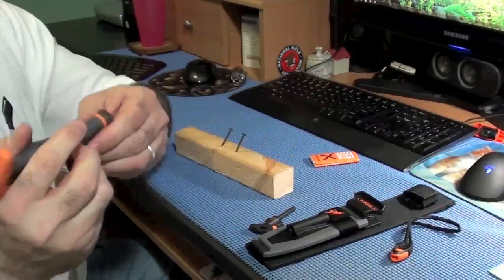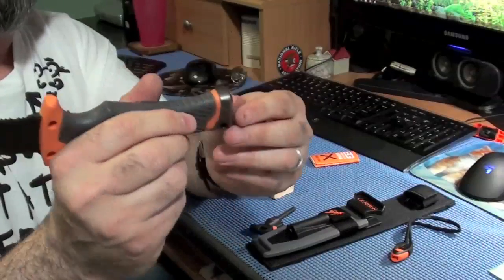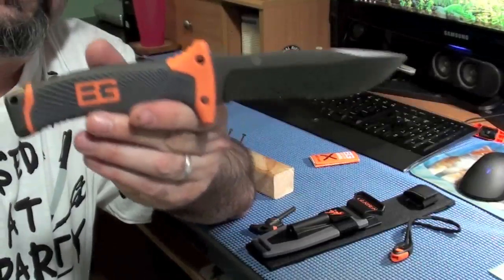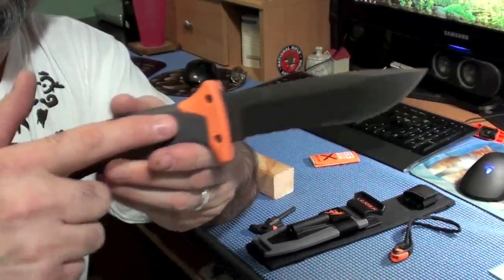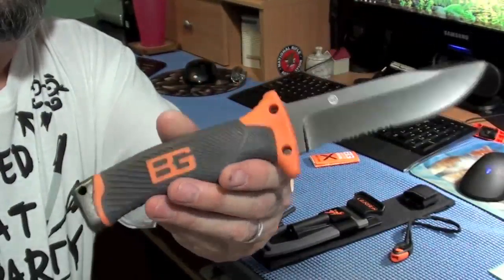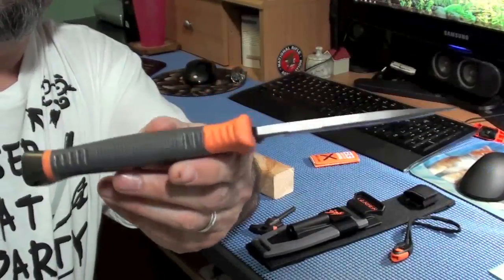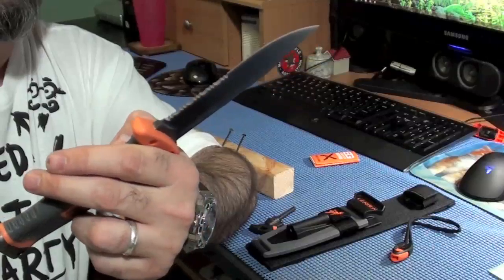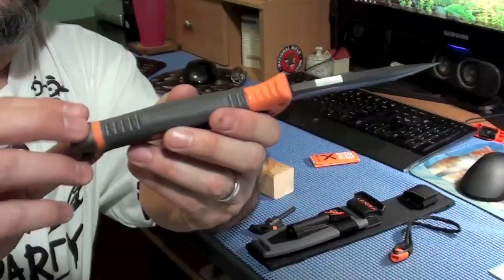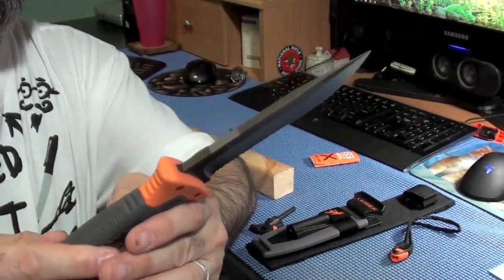Alright. Well, they were supposedly breaking off pretty easy, and I probably would have already broke it off by now. So it looks like they got it fixed. The other issue I have with it is on my long-term survival knives, I like to have something that's full tang. Obviously, this is not full tang because they got this big metal pommel on the back. That's why I would probably prefer something like a K-bar, marine fighting knife over this for my long-term survival, because it also has a good pommel on the back, but it's also full tang. So that did pretty good.